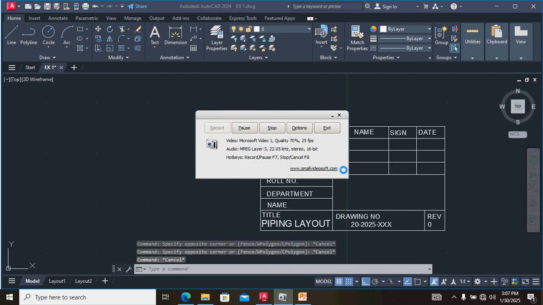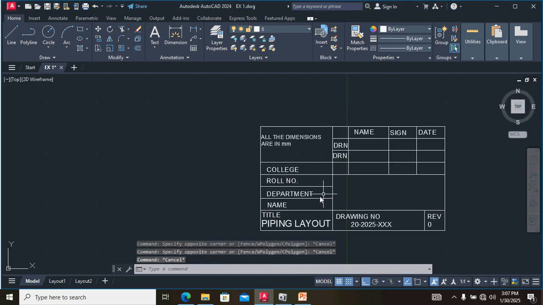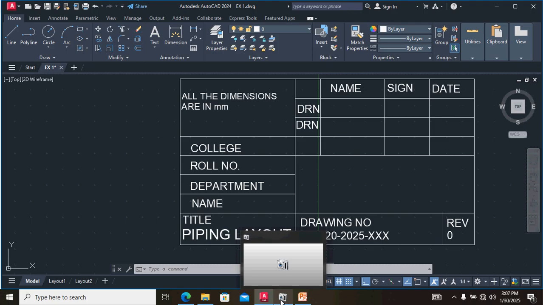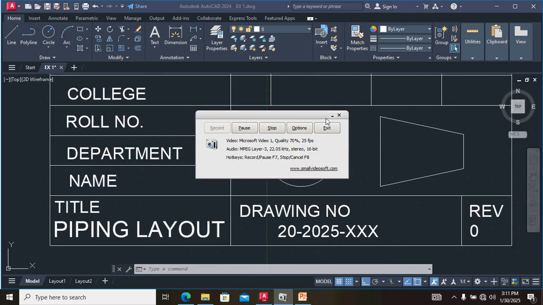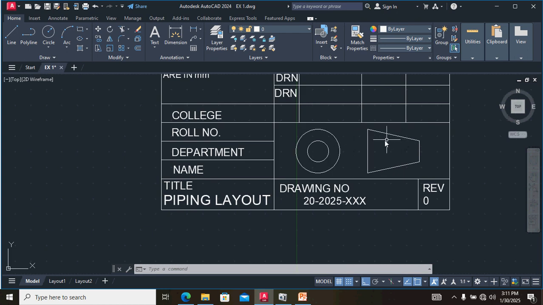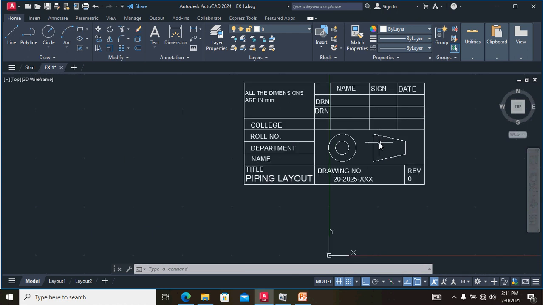Next, we have to mention its angle of projection. This diagram is a first angle projection or a third angle projection. So the angle of projection also we have to mention. Now we draw the angle of projection symbol. This is the third angle projection symbol. Sorry, first angle projection. In which angle of projection we use, we have to mention. This is the first angle projection, and this is the third angle projection symbol.